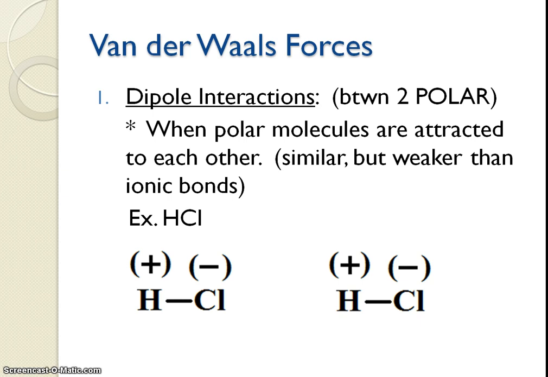It's not 50-50. So if you look at this HCl molecule on the left, compare it to the HCl molecule on the right, when these two molecules get close to each other in the beaker, they're going to align themselves so that the chlorine of one molecule is near the hydrogen of a different molecule, because this partial negative is slightly attracted to the partial positive in the hydrogen. You would never have two molecules where the chlorine and chlorine are near each other because they're both negative, so they're going to repel. So this, where the red dotted line, that is the attraction that we call a dipole force. It's that force of attraction between two polar molecules.